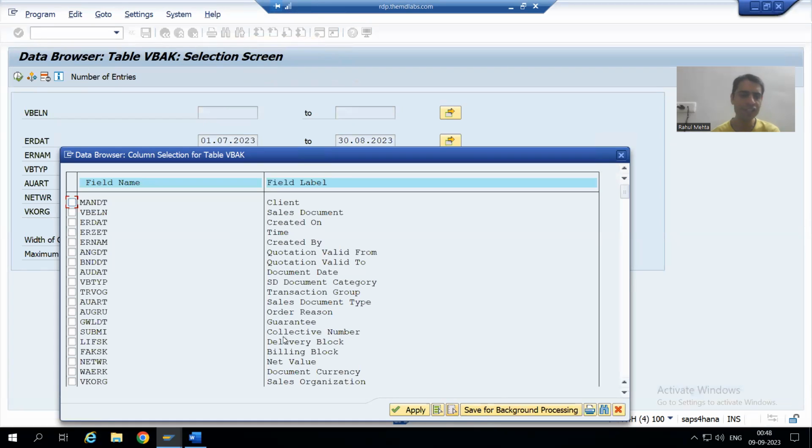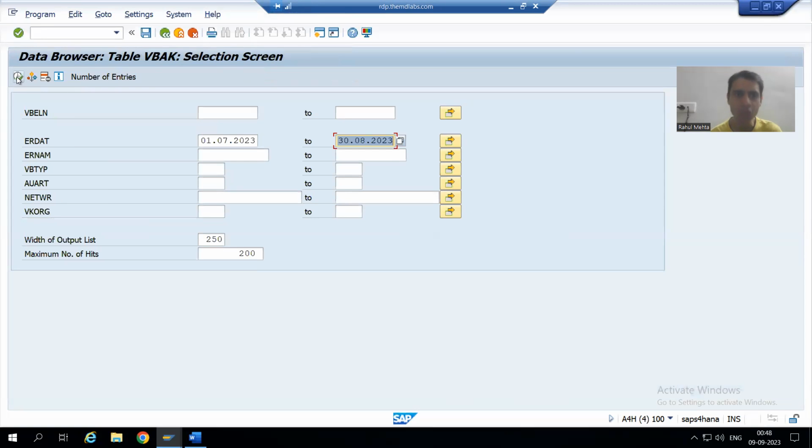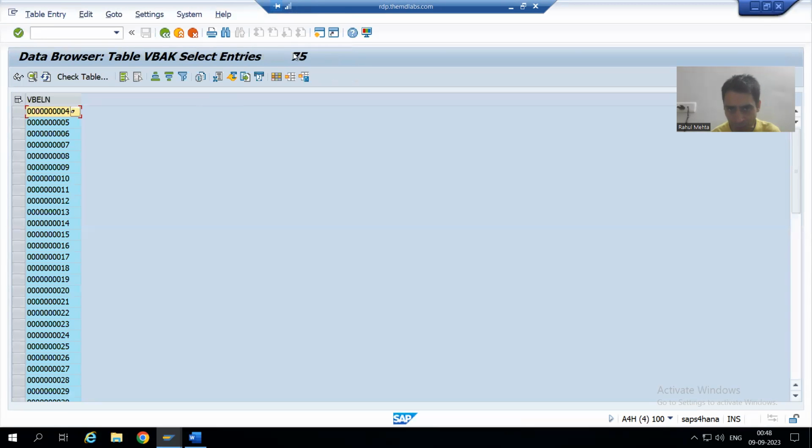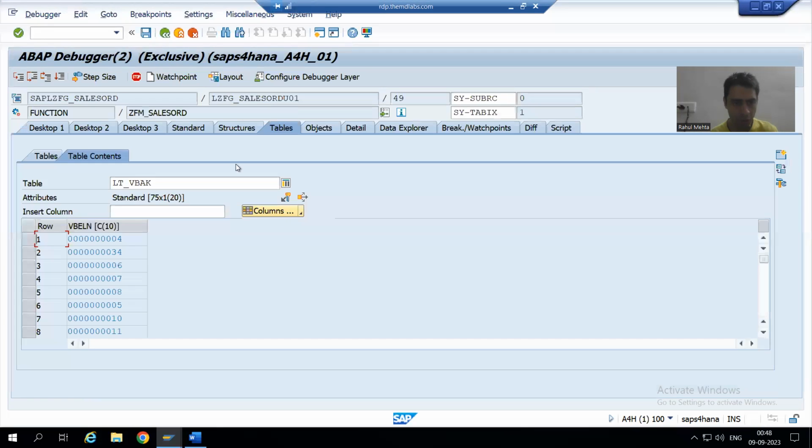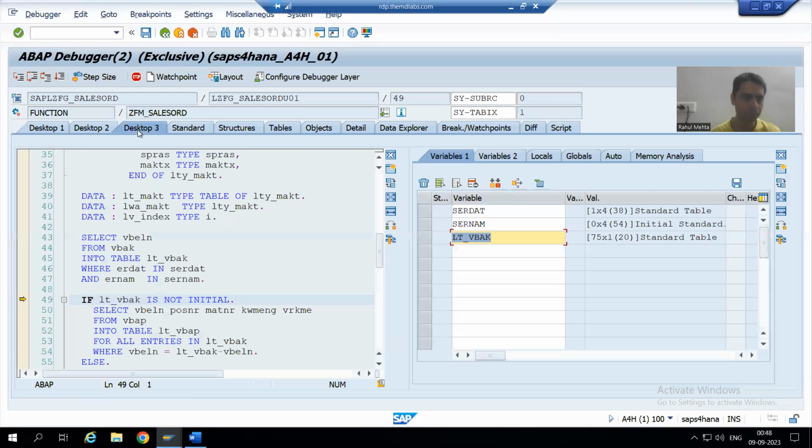We are only fetching VBELN from the first table. If I execute, how many VBELN do we have? 75 VBELN.